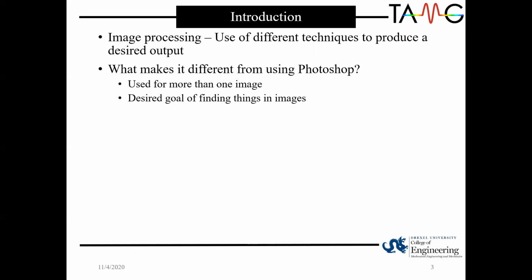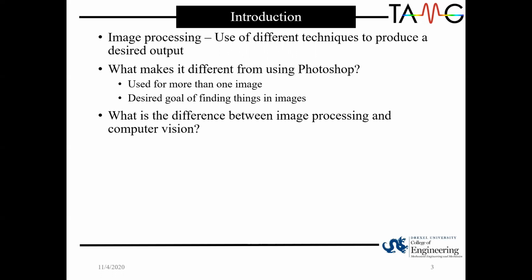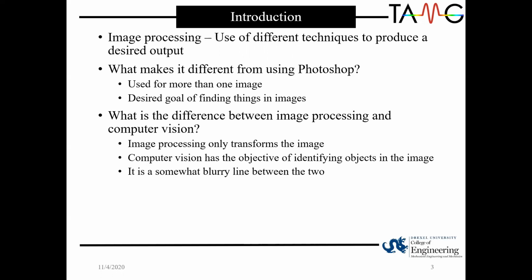Now, the next question would be, what is the difference between image processing and computer vision? Therein, we realize that image processing is basically just the brunt work of identifying features within the image. Computer vision is essentially classified as using intelligence to understand what is within that image or what has been derived by image processing. So it is somewhat of a blurry line between the two of them, but essentially image processing is a fundamental part of computer vision. Computer vision does not have to be a fundamental part of image processing.